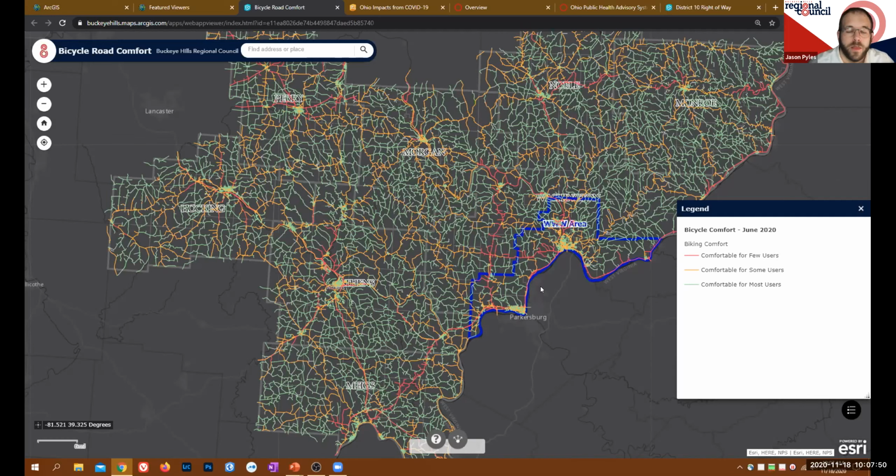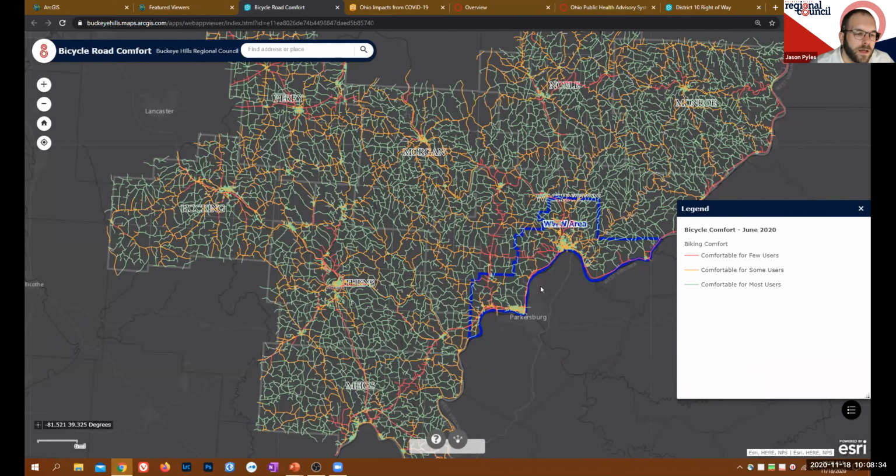It's our hope that users will comment on areas where this information is lacking, so we can add some real world input to this and build something that is both data driven as well as experience driven. It's also our hope in the future to add some elevation components to this. You know, if you're from this area, you might know that we got a lot of hills, and that will definitely impact the potential comfort level of a given cyclist. But that's a little bit more difficult to work into this than the information we had.